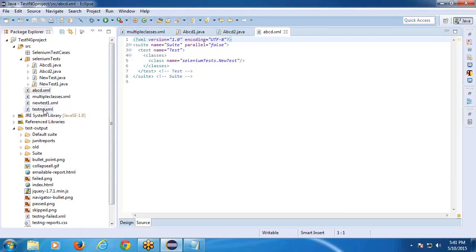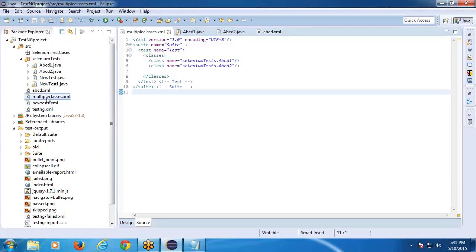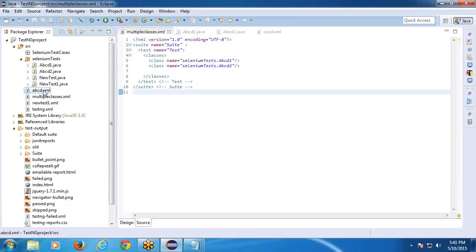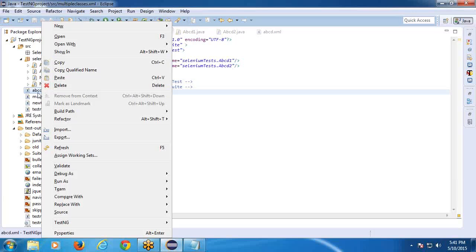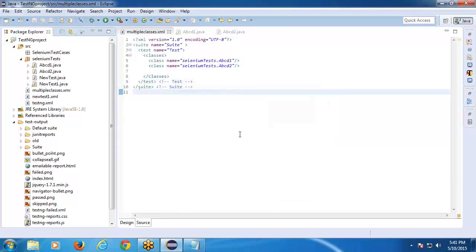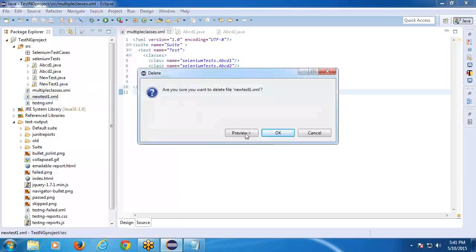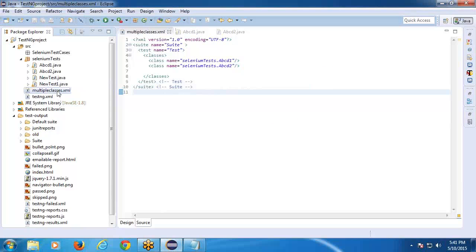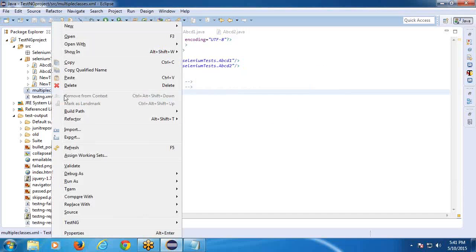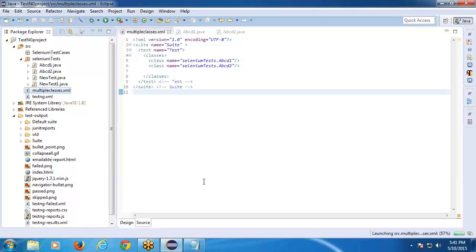TestNG, multiple classes XML. Right click, run as TestNG suite.